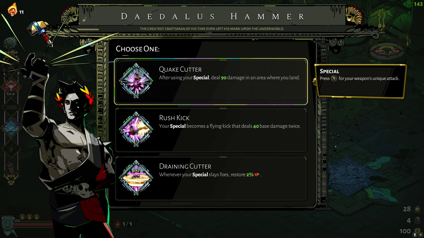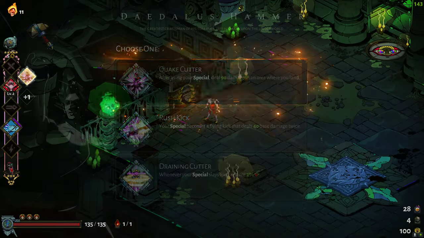Let's see here. Rush Kick. Your special becomes a flying kick that deals 40 base damage twice. That can be a nice flat damage boon, and it's a little bit more under our control. And we'll think about that, especially because it's nice to have. But I think that might only work on the regular special, of course, not our MAME effect that we have. And then lastly, whenever your special slays foes, restore 2%. Now, that doesn't necessarily apply to the MAME. I think under the circumstances, let's pick the Quake Cutter. That seems to be the best.